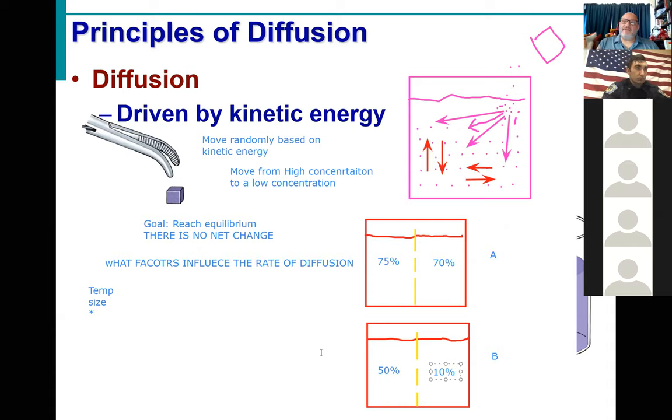Yeah. So notice, when you say volume, that's not necessarily an incorrect answer, but more specifically, what we're looking for, you've got the right idea. It's not just how much of something you have, but it is really the difference between the two environments. And the fancy word we use for that is concentration gradient. Concentration gradient is really the difference in the amount of stuff you have from one location to the next. There is a lot of stuff over here, but there's also a lot of stuff over here. So the diffusion that would take place in this beaker would be much, much slower.